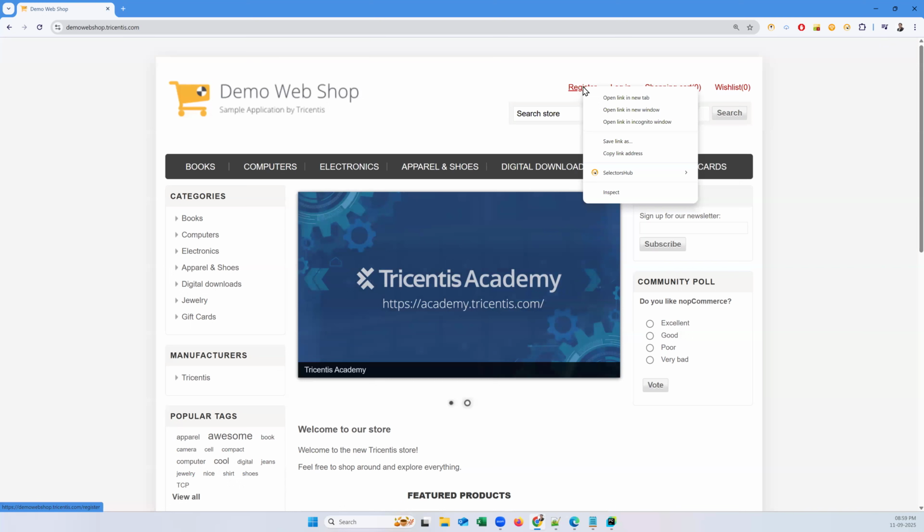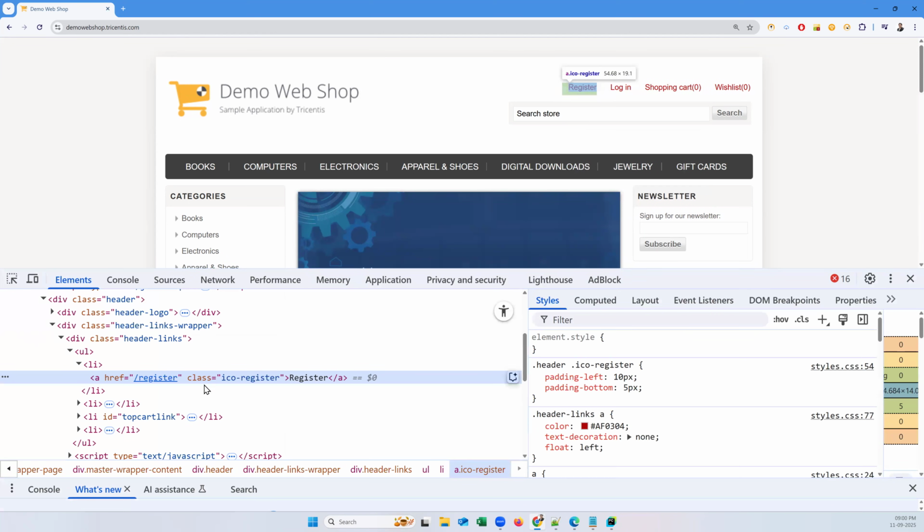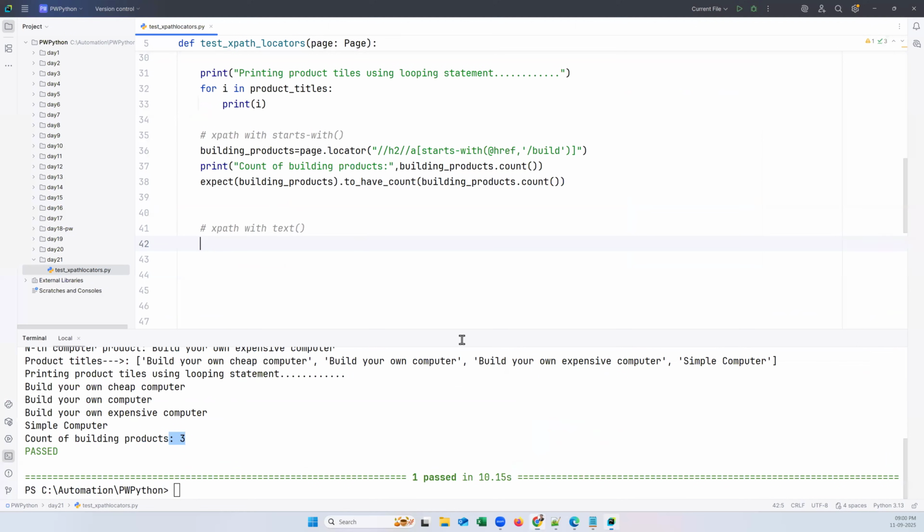I want to locate this element, or check whether it is visible or not. If I inspect this Register element, this is actually a link, a hyperlink. And this is the text, the inner text. So text is representing the actual inner text of the element.